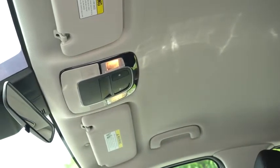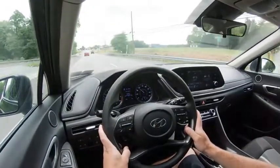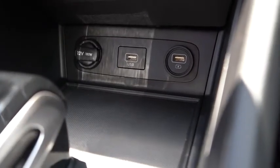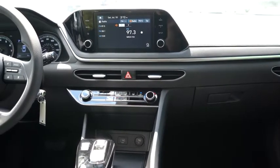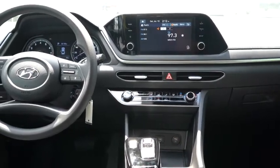Anyways, LED interior lighting coming with the N-Line trim level and Limited, auto dimming rear view mirror with HomeLink controls with the SEL Plus trim level and up, dual zone climate control with the SEL trim level and up, wireless phone charger with the SEL Plus trim level and up, aluminum sport pedals for the N-Line, and of course 64 colors of ambient lighting for the N-Line and Limited. I love that. Don't have it again here today, but that is pretty darn cool.